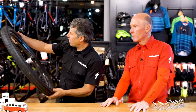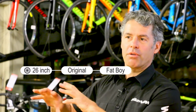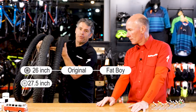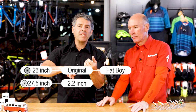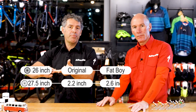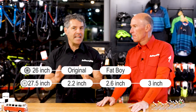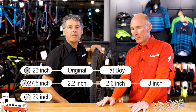Just to make things a little bit more confusing, they've done the same thing, but they've introduced almost the same tyre, I think it's a 2.6. So in 27.5, you can get 2.2, 2.6 or 3-inch bag sizes. So we've got 26 finished, 26 Fat Boy with a 4-inch tyre, great for snow, great for sand. Then we have the 27.5 range, and they run 3 different wheels. They're all 27.5, but they run 2 point something, like 2.1 or whatever is the narrow one. Then you go to 2.6, which is a semi-fat tyre. Then the 3-inch, which is called 650B, 650 plus, and that's fabulous. And because the bag's so big, it's the same outside diameter as a 29. And then you have 29, that's it.